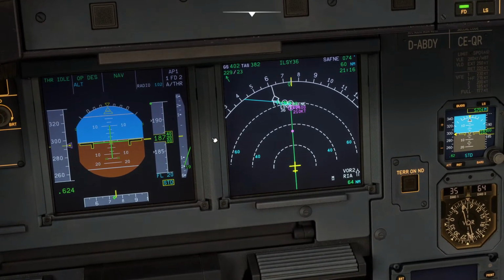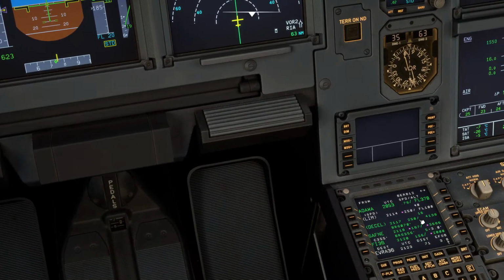So I think the downside of missing these waypoints, I'm not really sure how the autopilot is going to handle this. Basically, I think it's saying, hey, from after ADAXA, there is a constraint, but there is no waypoint in between.